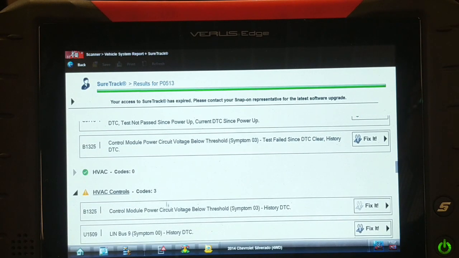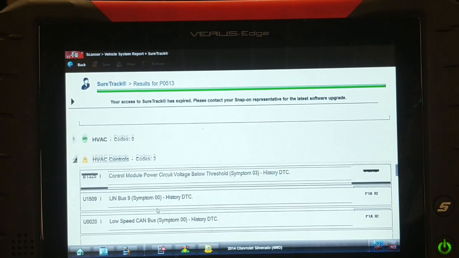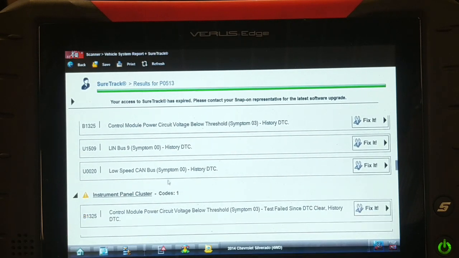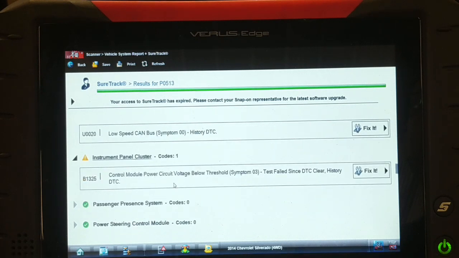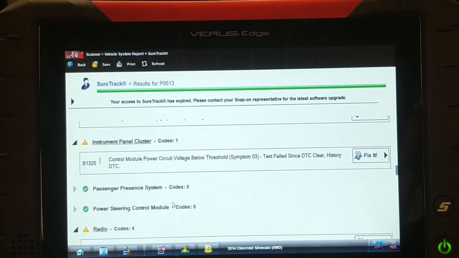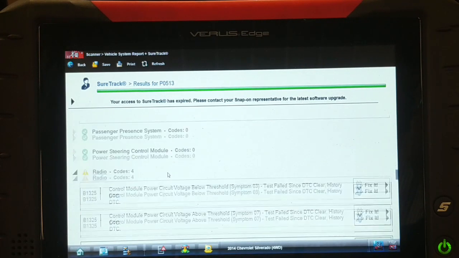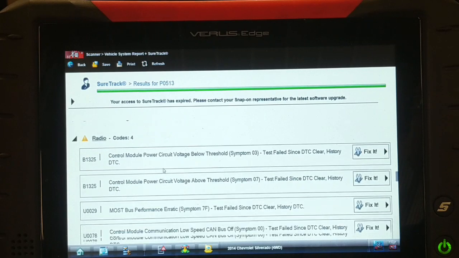Low voltage in the HVAC controller, LIN bus error, low speed CAN bus problem. Interesting. IPC has low voltage codes. Radio has low voltage codes. Starting to see a pattern here.